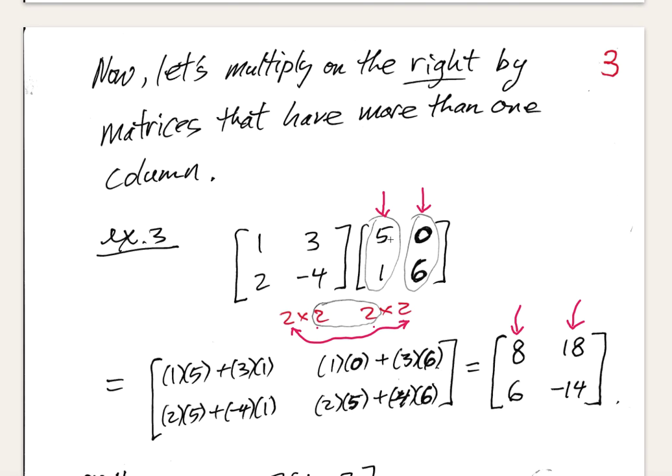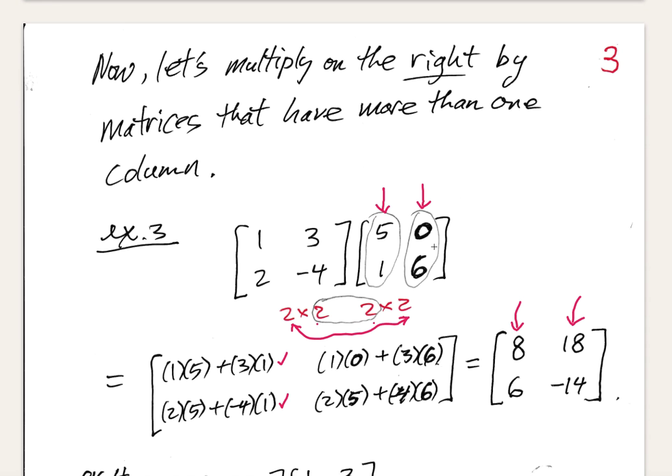So see what happens when I go like this. When I go 5, 1, and it multiplies on this matrix. So it's going to go what? 1 times 5 plus 3 times 1. Okay? And then the bottom row, the first element in the second row, is going to be 2 times 5 plus negative 4 times 1. Okay, so this is just exactly what we did before. Okay? And now I'm done actually multiplying with the 5, 1. I'll do the actual arithmetic in a minute here. I need the form of the answer first.